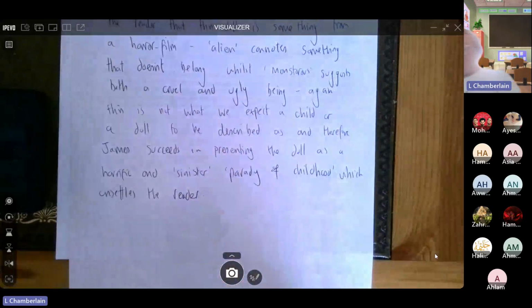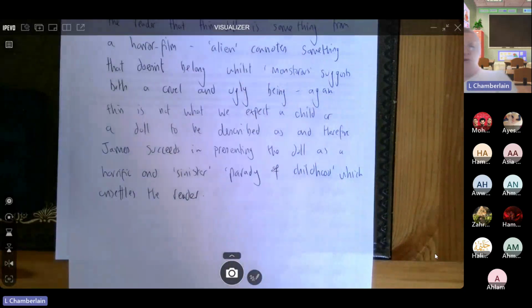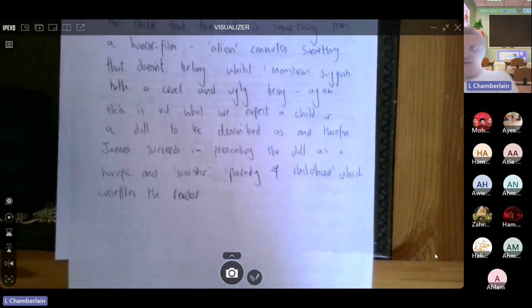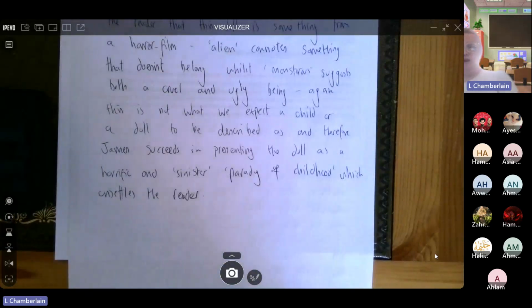There we go. So you can see from that model that I've gone really to town with it in terms of analysing the language, and I've just focused on that set of adjectives. Now, you'll obviously be able to write a little bit quicker than that in the exam, and so you should be able to go on and explain at least another element of it, perhaps that simile, or perhaps the use of the verb stare, okay?